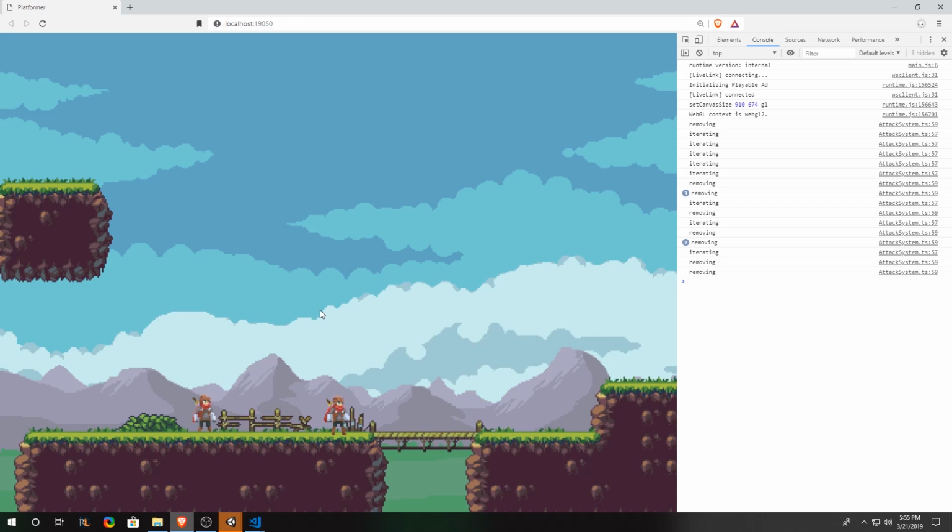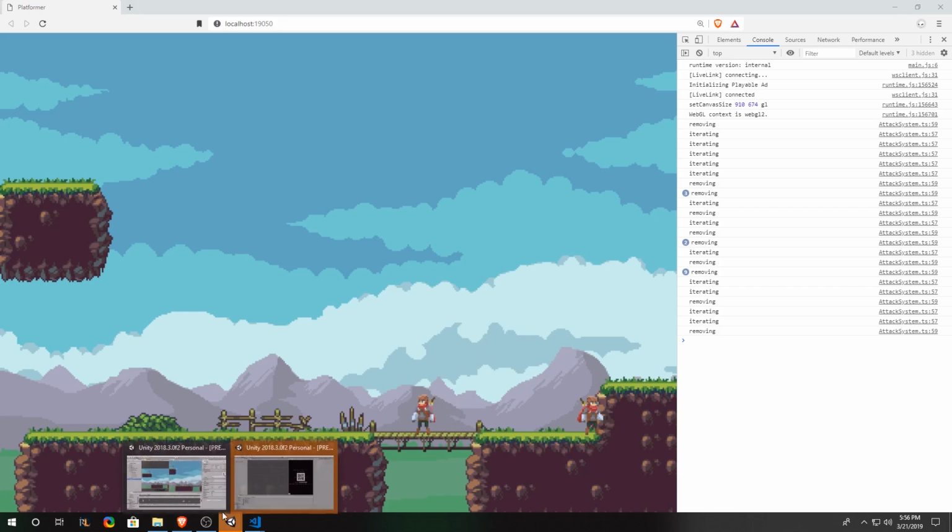Let's move further away from him. You can see attacking farther away is not applying the damage. If you walk right next to him, you can see he slides a good bit. We'll still need to change some settings so he doesn't slide so much. But you can see if you're facing away from him and do the attack, it is not applied. Now let's do the third attack and see what it does. You can see the third attack slings him sideways because it is a slash attack and not an upwards or a downward attack. Alright, so the last thing we'll do is add a little more friction to the character so he does not constantly slide.